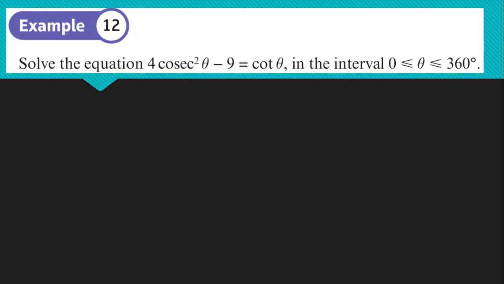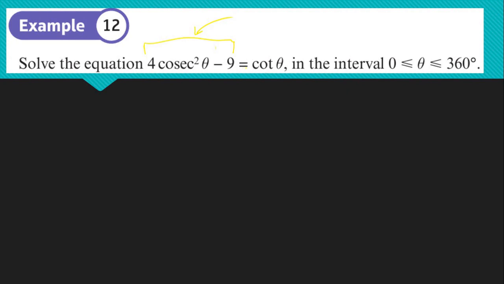Next, we've got solve the equation cosec squared theta minus 9 equals cot theta, and it's in an interval. Now, the standard thing that you might be doing is you might have a look at this and you might go, "Hey, I'm super clever. Look at this. There's a difference of 2 squares there." You shouldn't ever do anything with quadratics until they equal 0, and so there's no reason to use a difference of 2 squares, even if you've got something quite complicated looking like this. If it doesn't equal 0, it's often just going to be a stupid idea. So don't try and give this as 2 cosec theta minus 3 and 2 cosec theta plus 3 equals cot theta, because it's going to lead you absolutely nowhere.